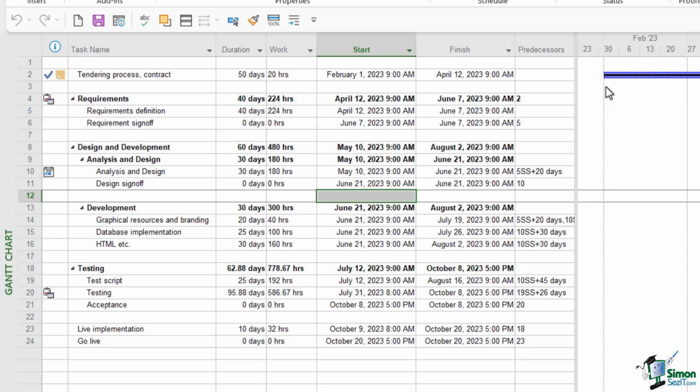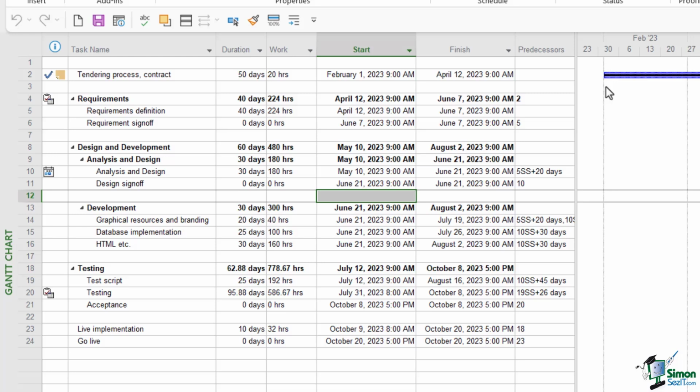Now, in some cases, it might be that you'll specify values yourself, and sometimes Project does it for us. For example, if we set up a task starting on a particular date, and then we create another task with a dependency on the first, say it's going to start 20 days after the first task, Project will calculate the start date for us. It will also calculate things like the amount of work involved in a task based on the duration, number of resources, and so on. So the number of fields that we already have within Project is pretty large.